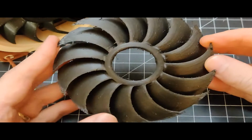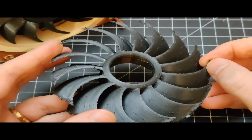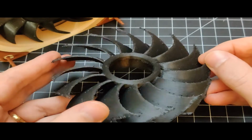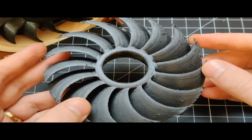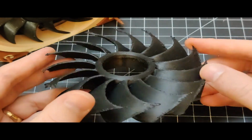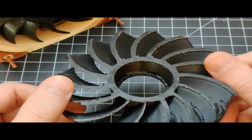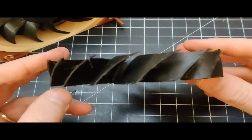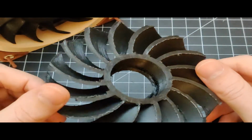The last tip I have is for the layer height. I've had a lot of success at 0.12. I like using multiples of 0.04 because that works really well with a lot of the stock lead screws that Cartesian printers are using. You can go down to 0.08. You just probably don't want to do that unless your fan pitch is too low, because the lower layer heights will really print the low pitch blades really well.